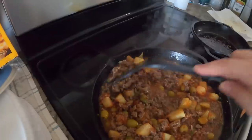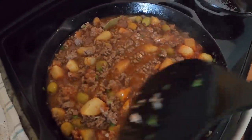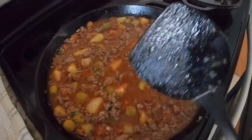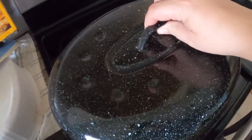Okay. Look at that. You see that, man? All right. We're gonna leave this, I'm just gonna leave it on medium heat. I'm going to put a lid on here. I don't have a proper lid, so I'm just using this one from my roasting pan. Like that. And we're gonna leave it for as long as it takes for the potatoes to be soft enough to eat. Everything just warms up.